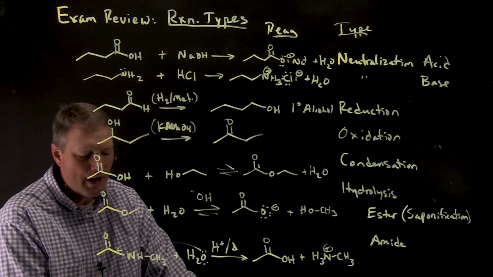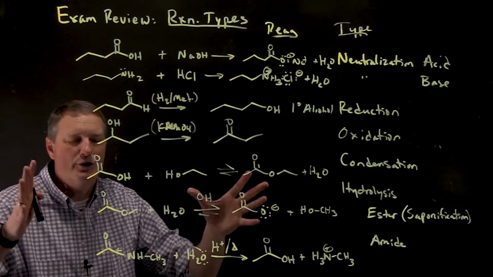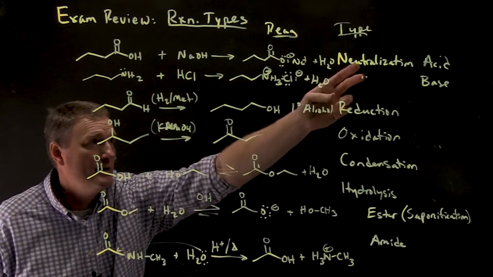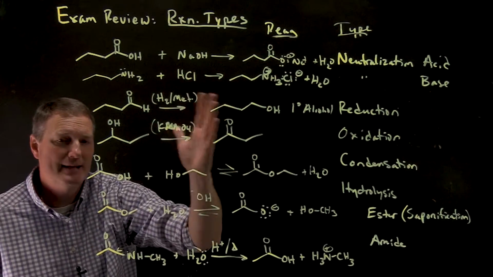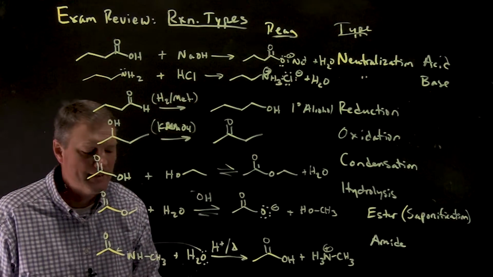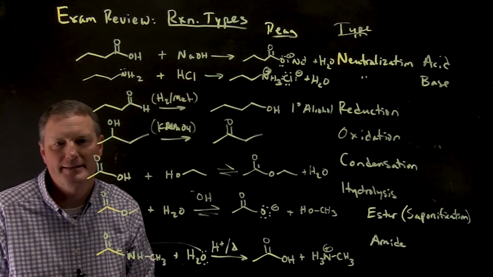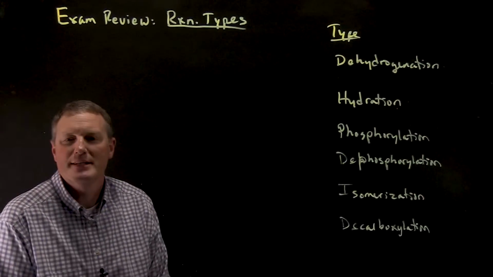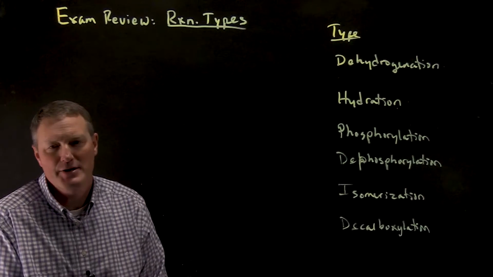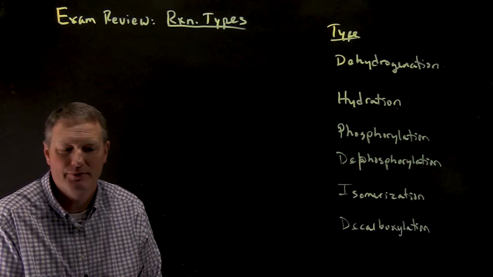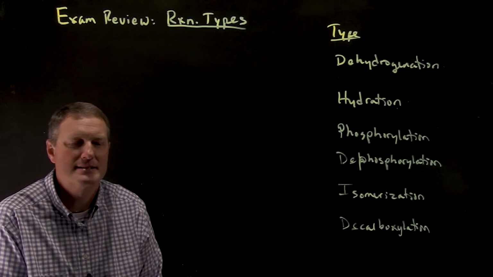All right, so I think that summarizes the major organic type reactions. Again, you're looking at these names over here, and you need to be able to identify the type of reaction that's in that. In this last section, I want to just cover some of the specialized types of reactions that we encountered when we were talking about various enzymes, especially in some of the metabolic pathways.